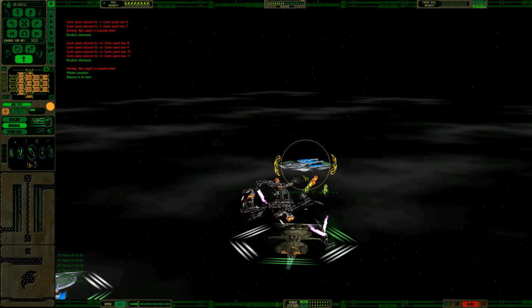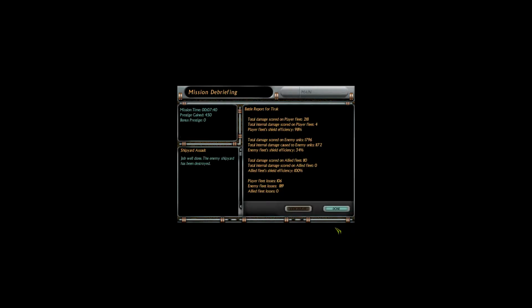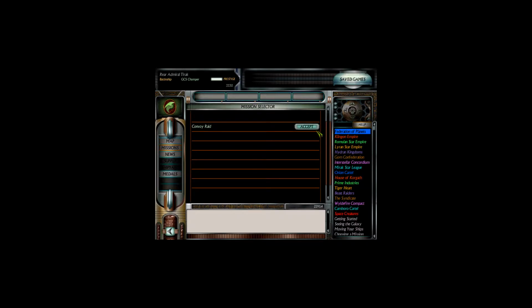There we go. Just a massive torrent of plasma fire. Managed to take all three without nary a scratch. Didn't even get through our shields, which is kind of impressive. Didn't even get through the AI's shield as far as I saw. 450 prestige, quite well done. Of course, no actual visible thing on the planet, because, well, you wouldn't expect that.